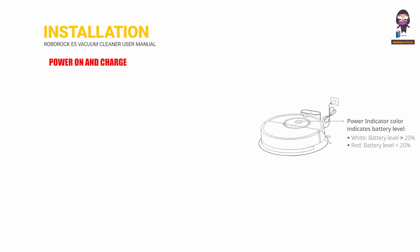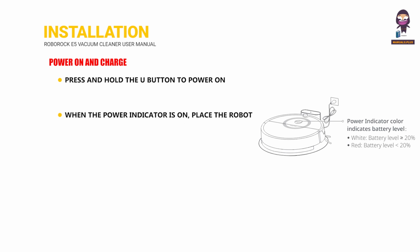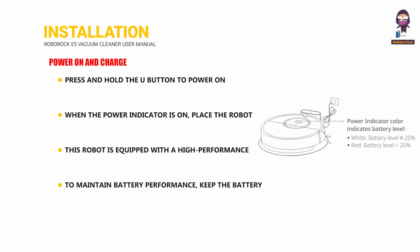Power on and charge. Press and hold the power button to power on. When the power indicator is on, place the robot on the charging dock to charge. This robot is equipped with a high-performance lithium-ion rechargeable battery pack. To maintain battery performance, keep the battery charged.